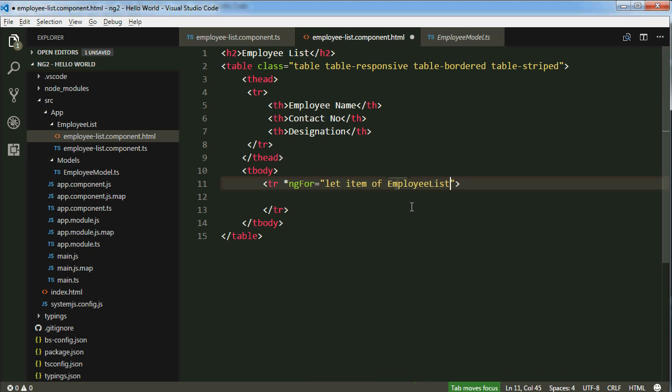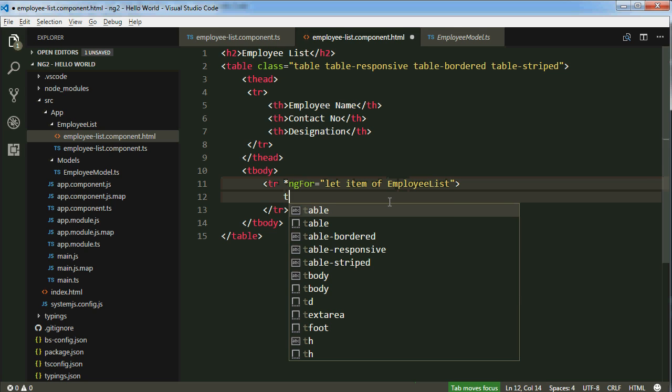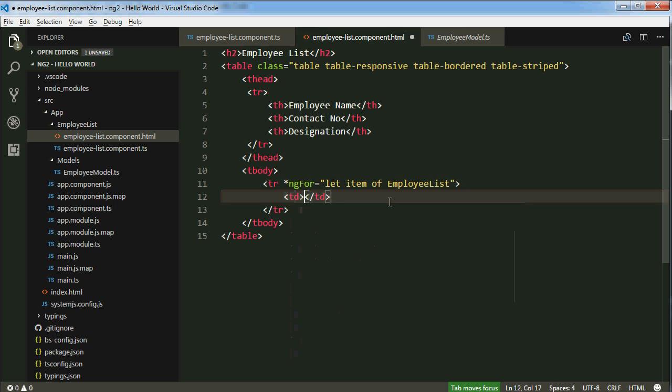So here I will use employeeList. Now I will show item.firstName space and item.lastName. Okay.